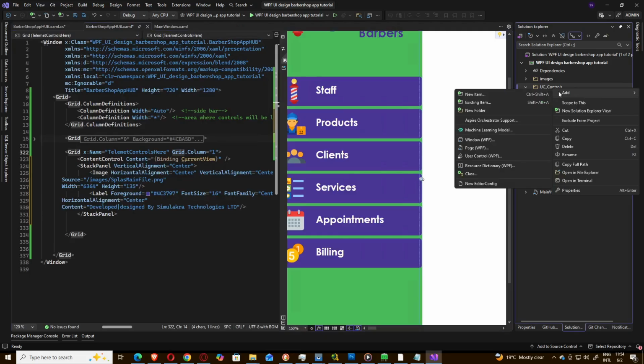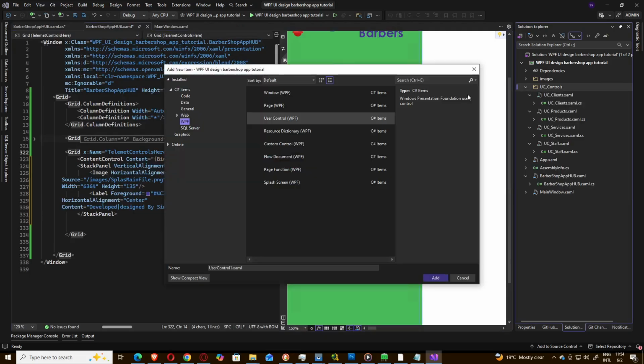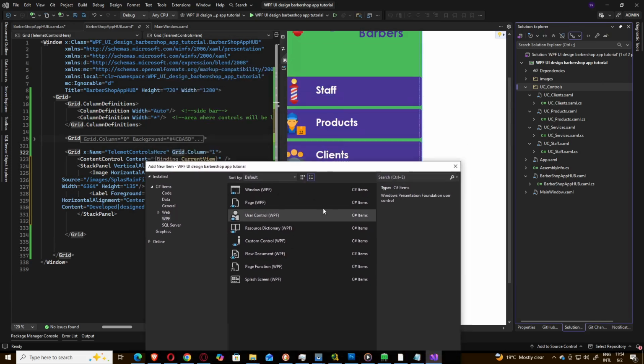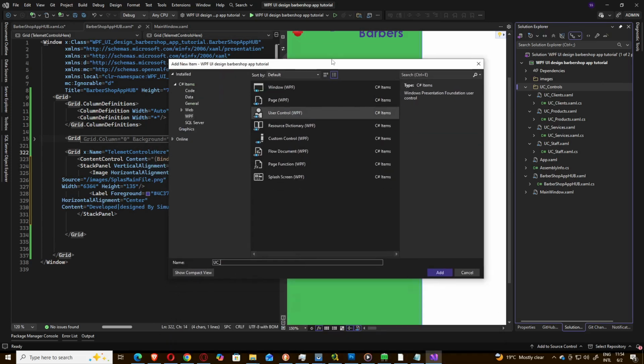Then add new item, UC underscore. Okay, so what's the next one? Appointments and billing.